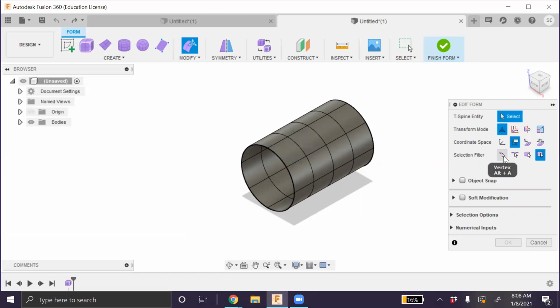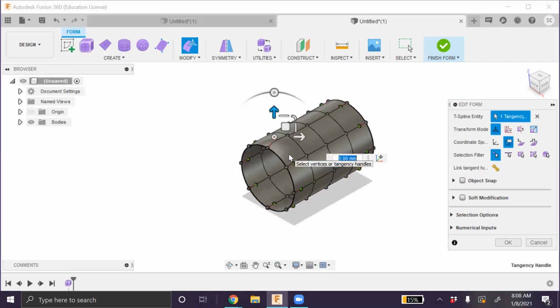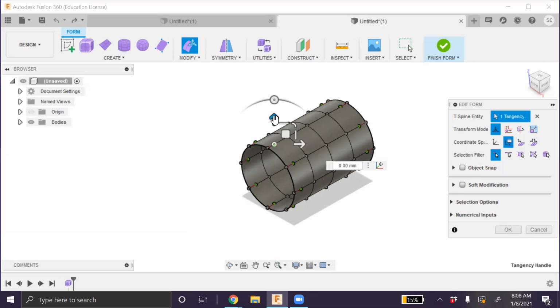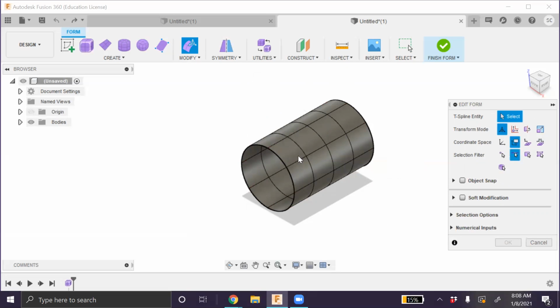A section filter basically divides each of these planes. So you have these pointers and you can move these points instead of moving the whole plane. So you get this kind of a bump in between if you want to show. An edge filter is when you can select an edge and you can modify the edge as per your command. And a face filter is when you can change the face completely.